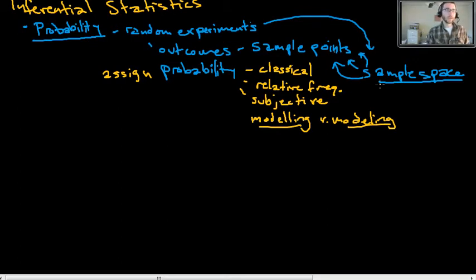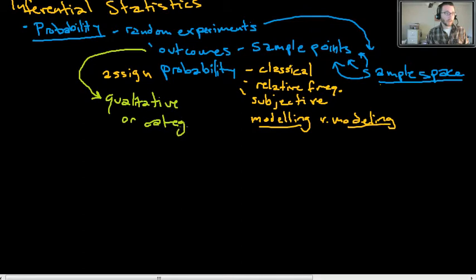But first, in order to do that, I want to draw your attention to some regularities with these outcomes. Some of these outcomes, for example, were qualitative or categorical, like when I just asked you about a favorite color. But that need not always be the case, right? In some cases, we will be able to describe these numerically, right?